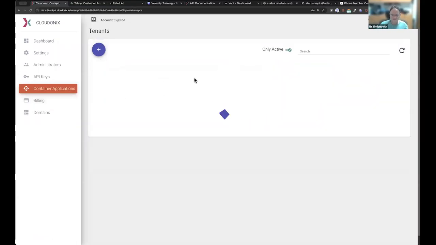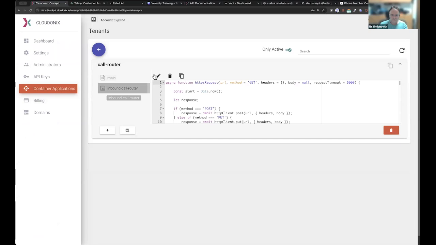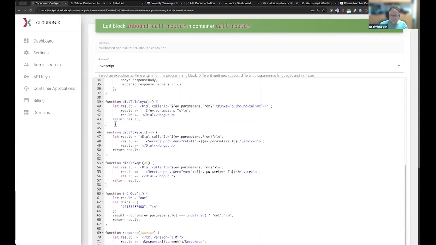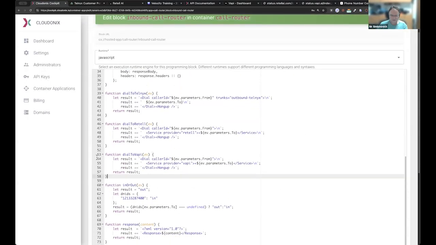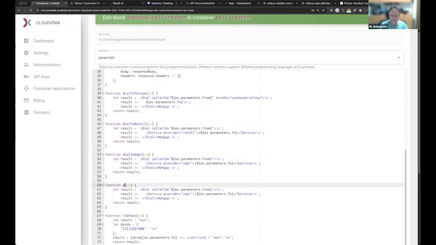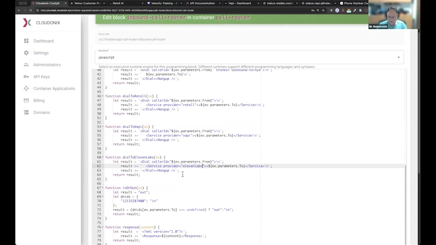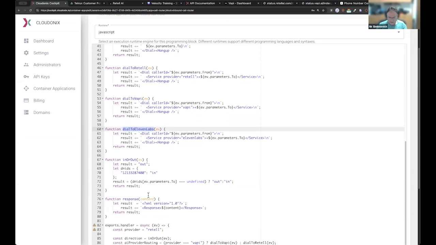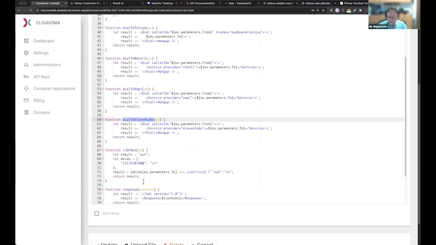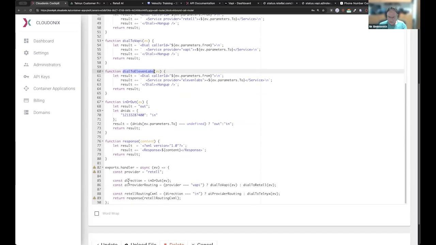Container application. Go here again. I'm going to say dial to Telnyx, dial to Retell, dial to VAPI, function dial to 11 Labs. And now if provider is VAPI, then it's this.